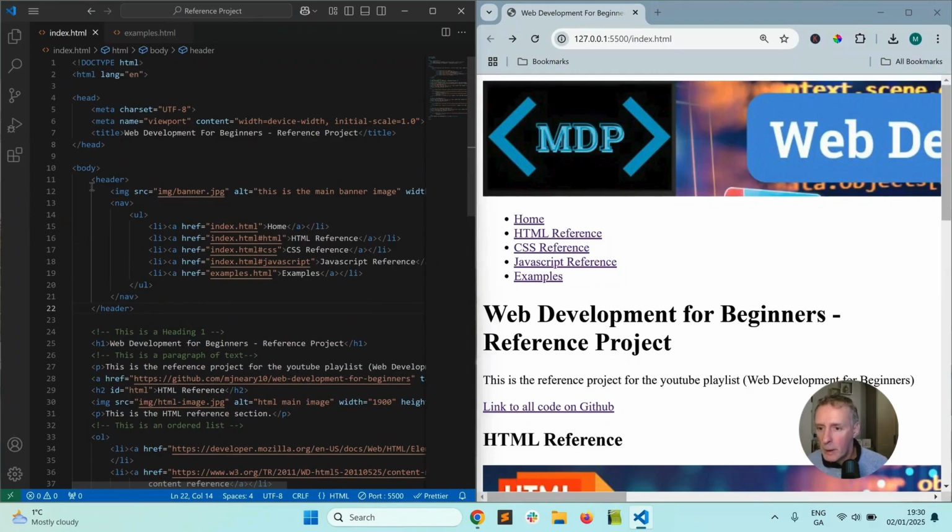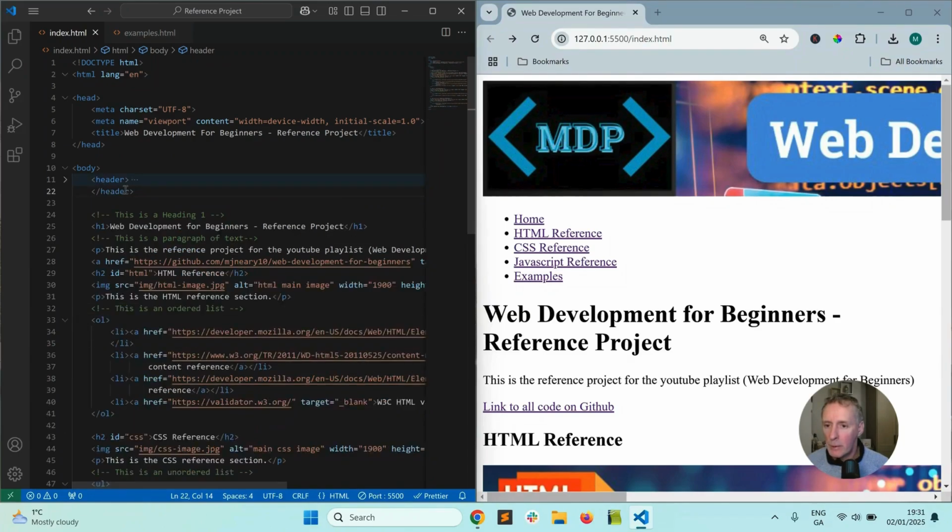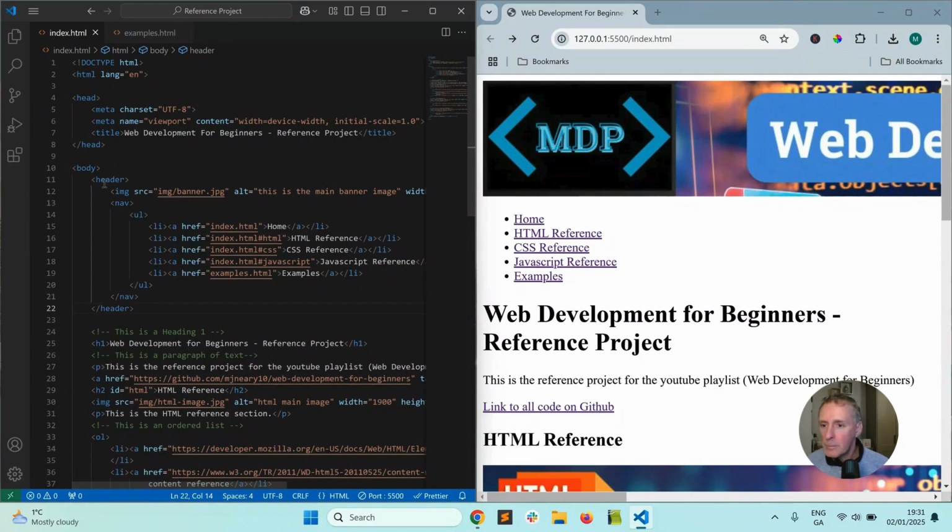Now we can see here we have our header element. And if you hover over the line number in VS Code, you'll see a down arrow. This means you can collapse whatever is right across from it. So if we collapse this header element, there's our header. And click again to expand it. So we can see our header element. Inside that we have an image. And then inside that we have the nav element, which contains our unordered list of all our links.